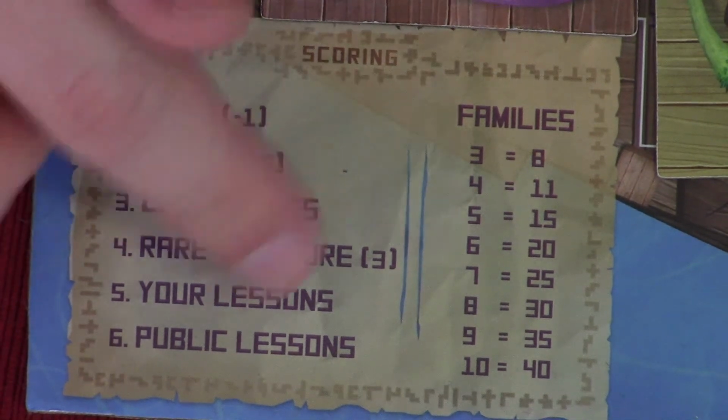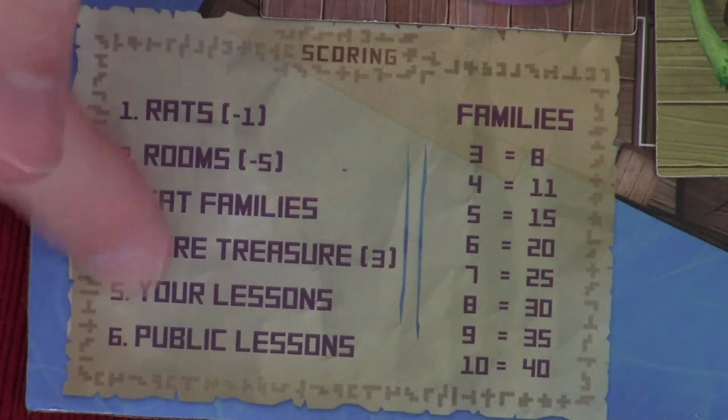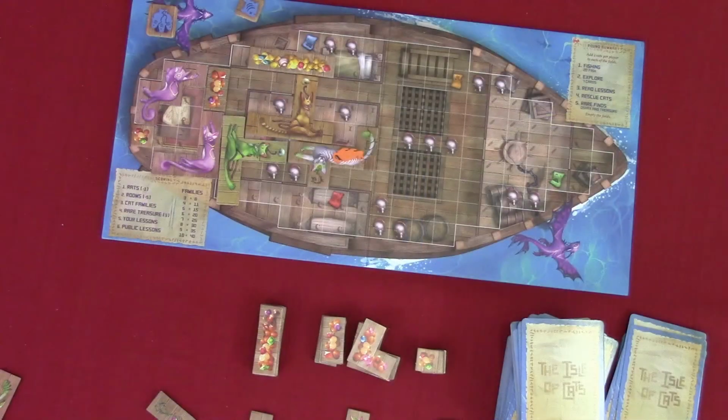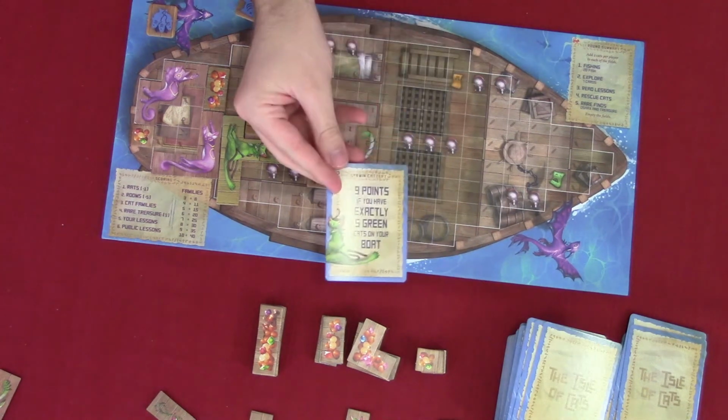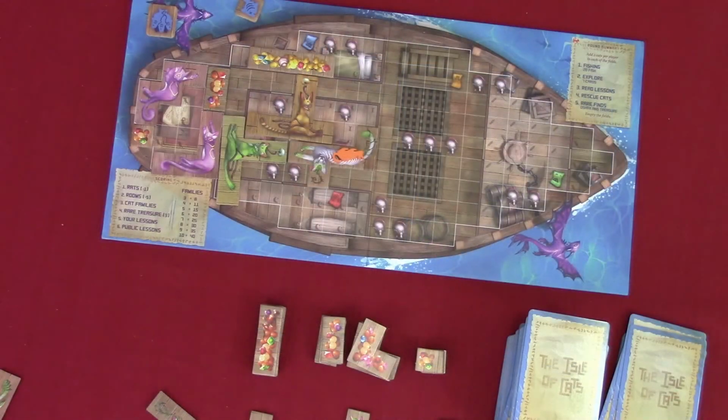And there's a reminder right here in the bottom left corner of your scoreboard, so you can use it as a reference as you see fit. You get 3 points for every rare treasure on your boat. Common treasures do not score points. Reveal each lesson card you have. If you have completed the lesson, then add those points to your score. And once again, they look like this blue card right here. Check each public lesson card and add the points from any completed card you score.